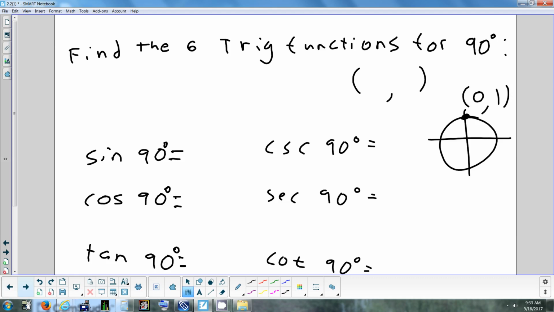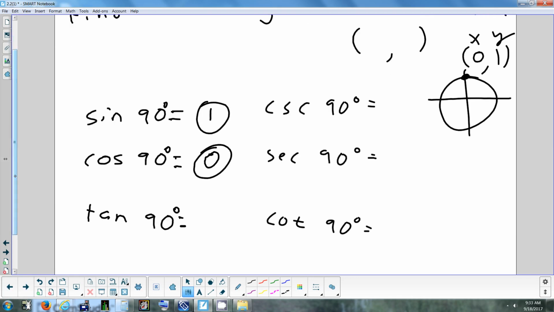Now this problem is just like all the others. You've got your x, you've got your y, fill them all in. So Alex, what would be the sine of 90 degrees? 1. Ileana, how about the cosine? 0. And Orion, can you just tell me not the final answer, but what would be the fraction for tangent 90?